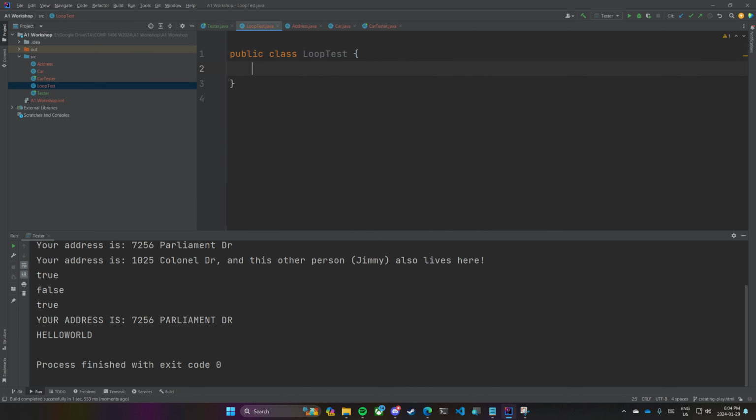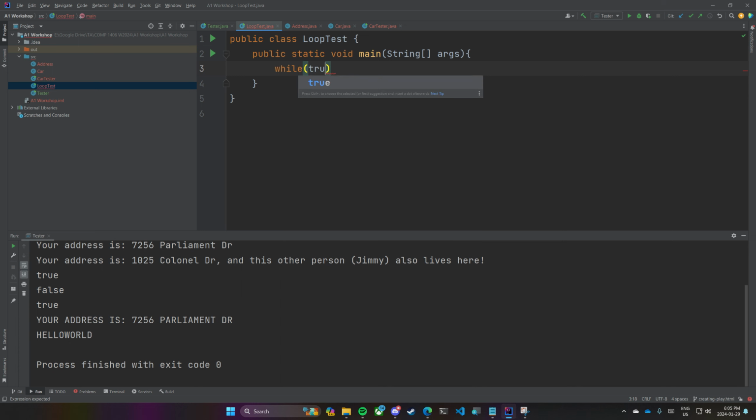Let's do an example of a while loop. Do while true, system.out.println hello world.